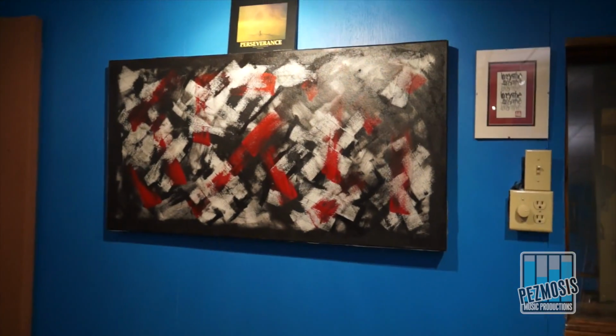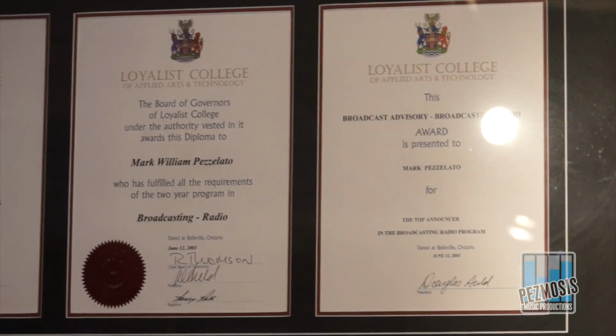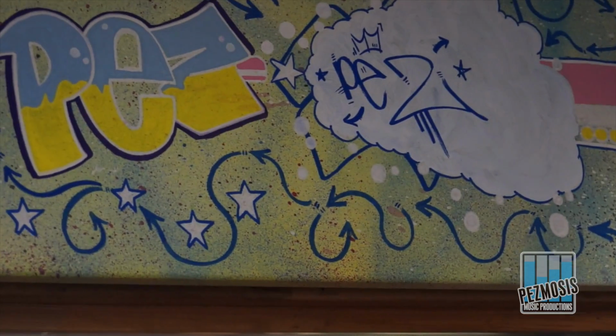I've loved working on projects from the ground up. There's certain artists, they come in here and they have an idea in their head or just a melody that they know, and then they want to turn it into a full song. And that's something that I do for them here. So they'll come in and they'll have the song and they play the chords, and then I'll lay down the drums, the guitars, the bass, the keys, and then they'll do the vocals, or I'll add some backup vocals, and we'll put it all together.